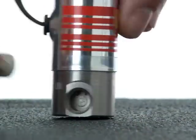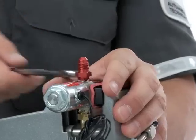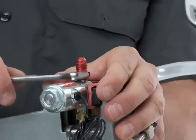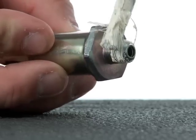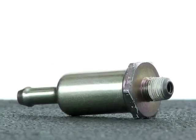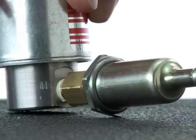Spin the fuel filter into the inlet side of the solenoid and tighten with a wrench while it's securely clamped in the vise. Be aware that some kits will have a fuel filter that has NPT threads on one side and a press-on style nipple connector on the other. A few kit types might also have an extension that will fit between the solenoid and that type of filter.